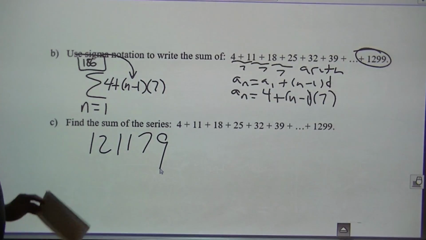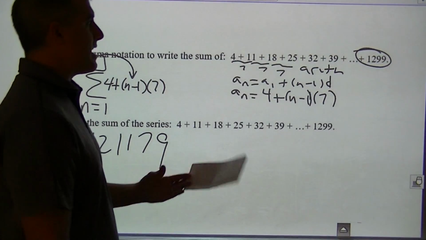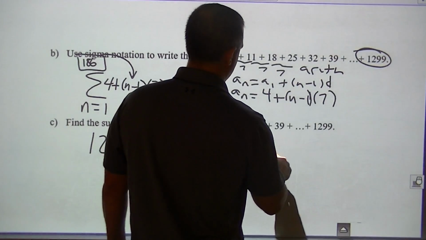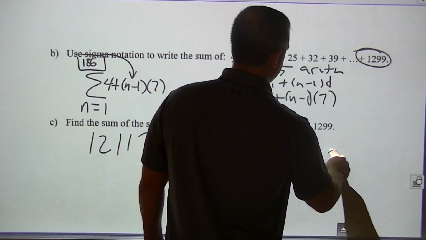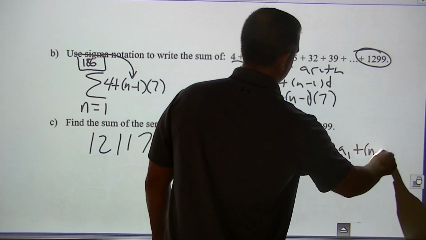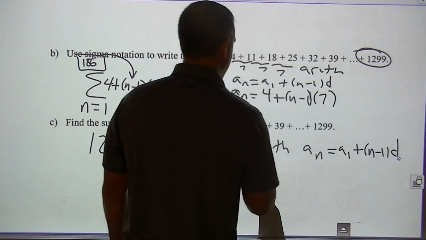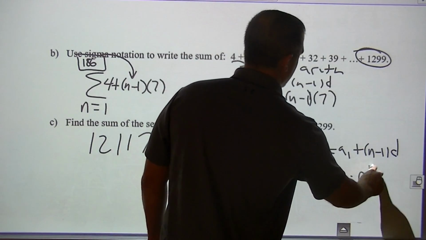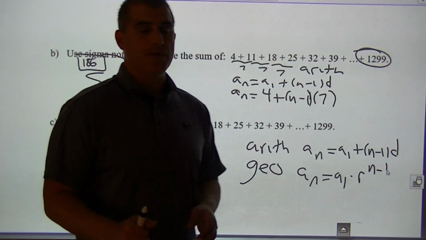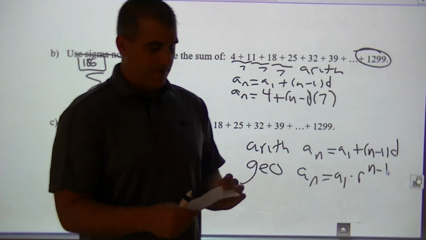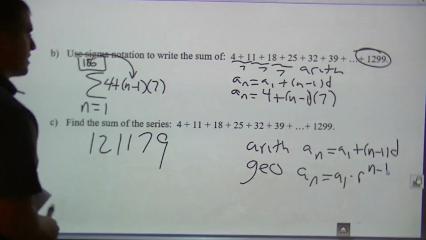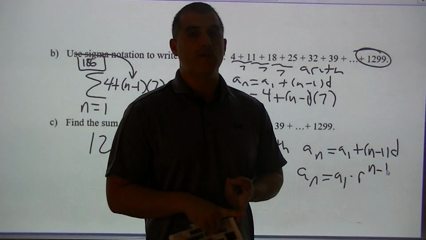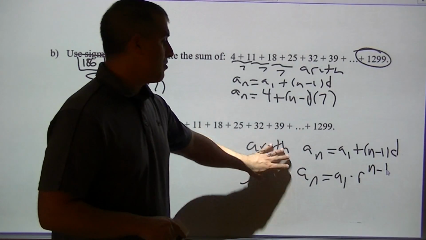One thing you're going to have to be able to do is make the formulas. For arithmetic, you use this one. For geometric, use this one. You can watch the other video. I just wanted to make a short supplement video to help with the sum stuff. The big thing is that they're either going to give you a formula or you have to make one. If you make one, you have to make it with this.